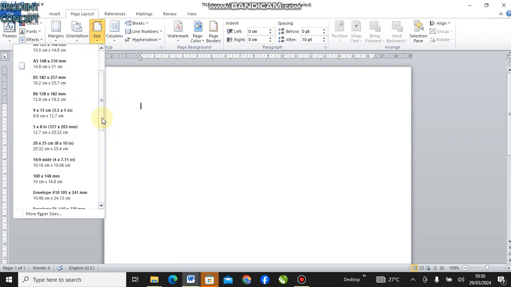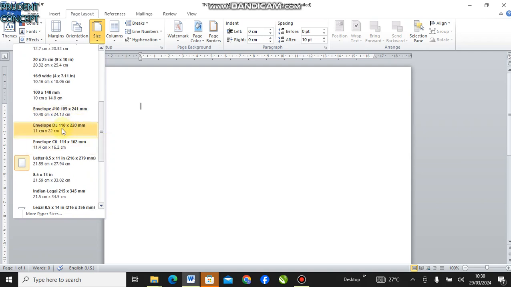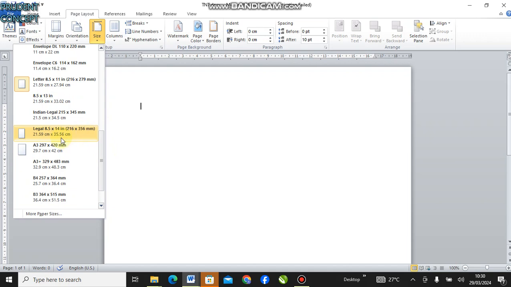All right, so we have many other sizes here. We have the envelope size, the envelope DL, the envelope C6, the letter size, the legal size, and the A3 size. Don't forget, if it comes down, it's times two of the previous size, but if it goes up, it's divided into two.